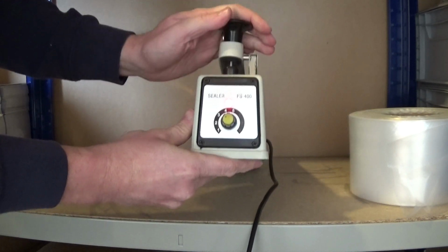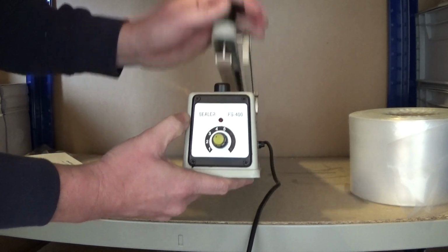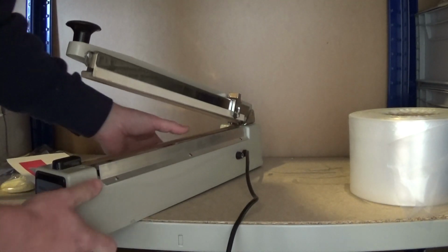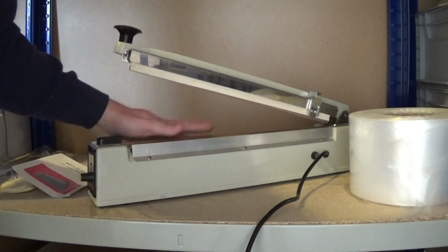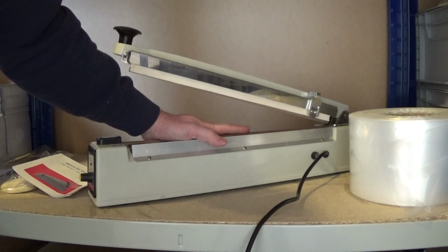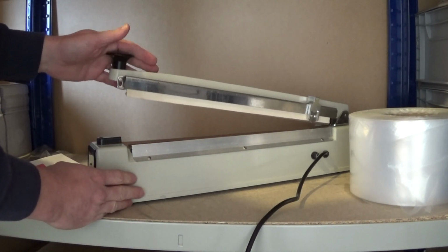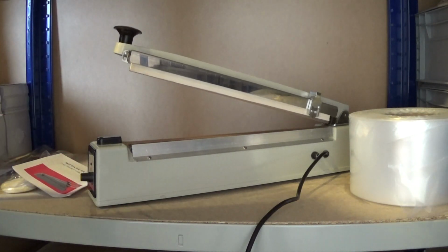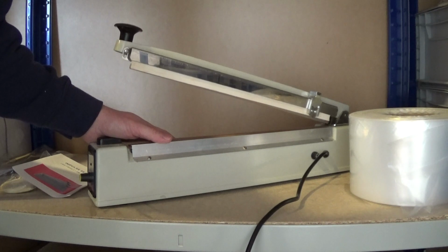When you press it down, the light comes on. When it's done, it clicks and the light goes out. And that's your bag sealed. There's no on-off switch, just plug it in, it's ready to go. Having done that, it's warm, but it'll not burn you. If you've been using it for a while, it gets hot, but nothing major. Very simple to use, pretty safe, and quite easy for doing a few hundred, a couple hundred maybe cookies, biscuits in a day. So really useful that way.